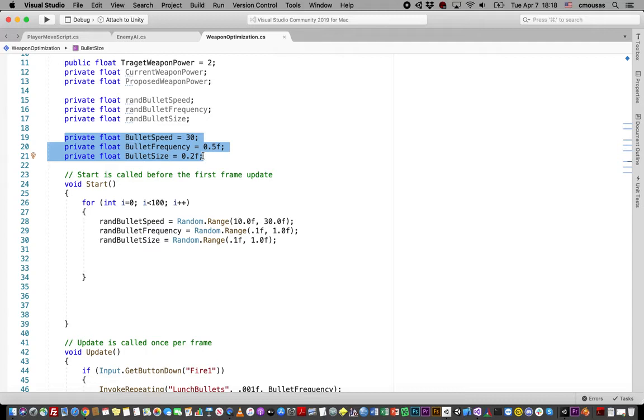So the maximum we can get for each one is 1, but the maximum as a weapon is 3, because we'll sum them up later. If we give a value of 3, this means we have a very powerful weapon, but if we give a value like 1 or 0.5, it means we have a less powerful weapon. If it doesn't make sense, let me know. I will explain it more.